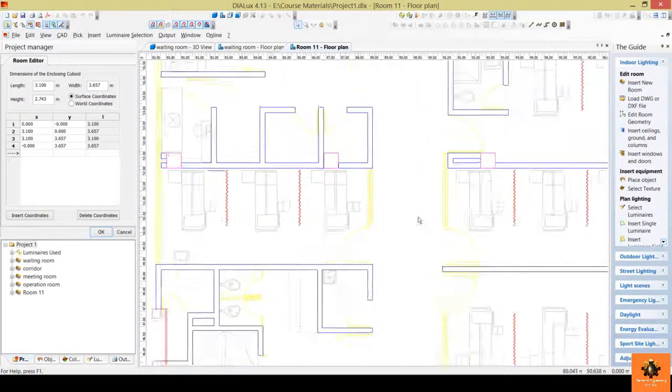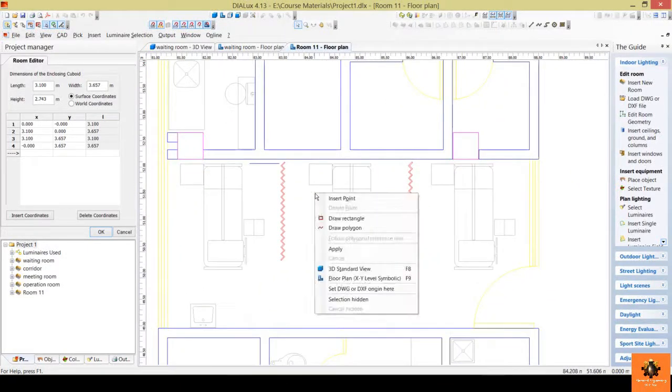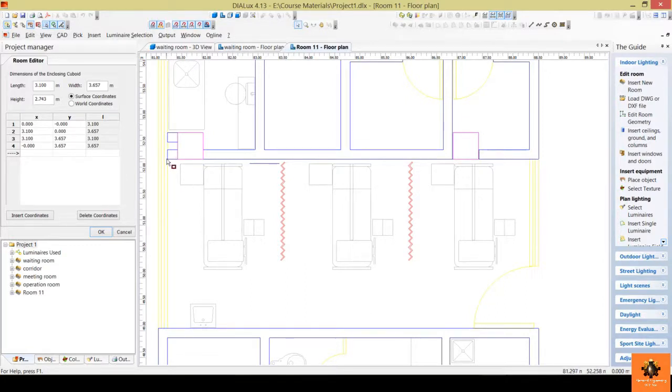Here we go to our room, and we press a right click, and then Draw Rectangle. This is because we have a uniform room which has only 4 walls, so we press Draw Rectangle, and we start from that point, for example, until that point. That's it. So that's for the room length and its width.